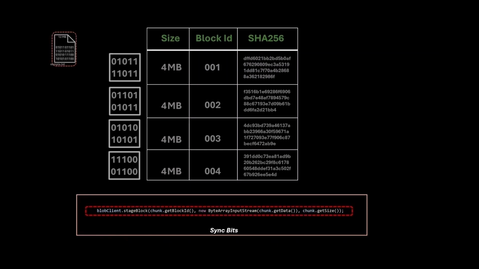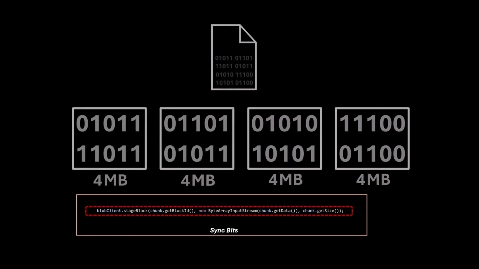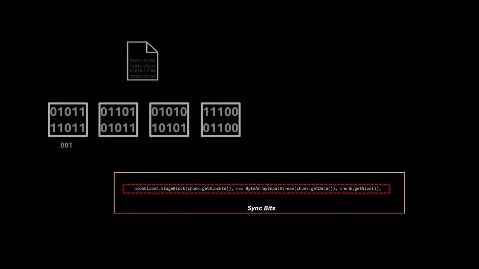I'll not discuss the complete for loop and the iteration of the list of chunks. Instead, I'll discuss the process, and I'll not go deeper into each and every iteration, right? So this is the data, the 4 MB of data, and we have chunked the 12 MB of data into 4 MB chunks, right? Let's go ahead. These are the numbers, maybe the chunk IDs.